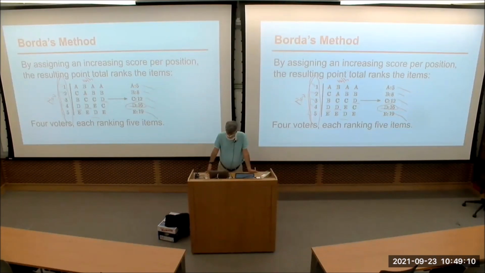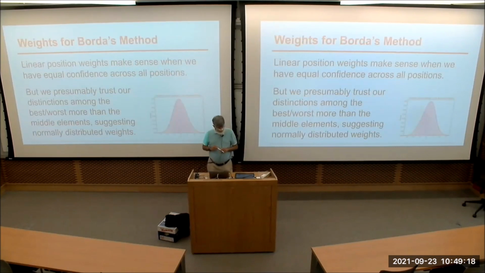Is a linear weighting scheme the best weighting scheme? The answer is, it depends, right? But in principle, I don't really like the linear weighting scheme for many things. Why is that? Well, a linear weighting scheme would imply that the difference between being first and second was worth how many points? 1. The difference between being 117th and 118th was how many points? 1. Do we want that to be the same contribution or not? If we do have equal confidence in our judgment at all points in the scale, then linear weights make a lot of sense.